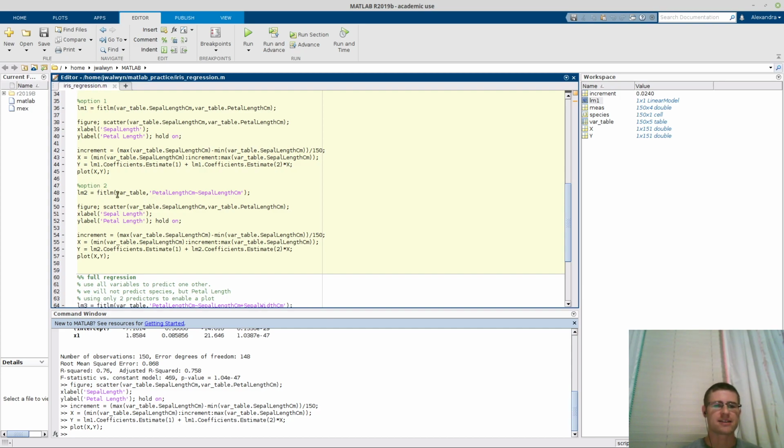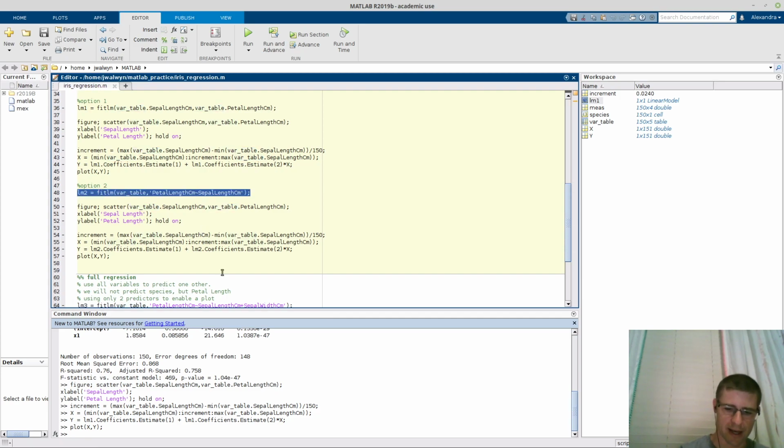So this is saying I want to pull values from variable table, which is right there, and my formula is going to be y equals x. So instead of saying x equals y, you start with your target, and then it's going to say is predicted by, this. And the reason this is good is because this allows you to actually add in multiple variables much smoother, in my opinion, and it allows you to add in a more complex model than the other option above would have allowed. So the option above is very intuitive and it's quick and it's easy, but once you start adding some difficulty, I think this is very useful.